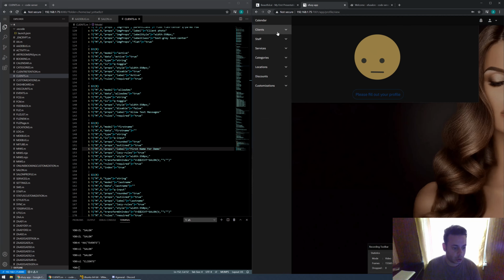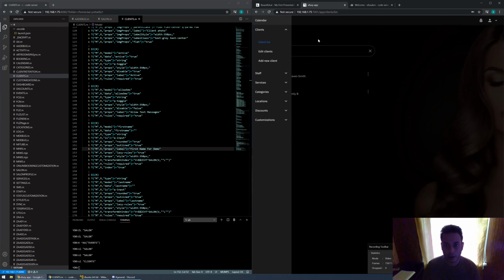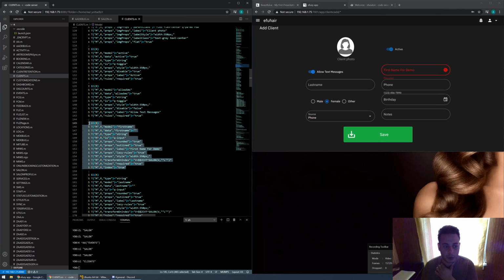Let's go to our clients list. And let's go to add new client, and we'll see first name for client demo is the label that we just changed. So this entire block corresponds to this field, and this field has a corresponding global entry that's automatically created for you.